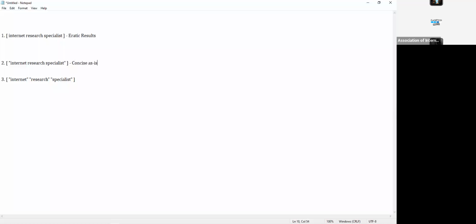Okay. In the third instance, supposing that the search results are not bringing pages that have all three words appearing together, yet I would want all three words to be available on the content page, but not necessarily in the same sequence. What am I supposed to be doing? I'm going to make sure that these individual words are present in the content page wherever they may be.